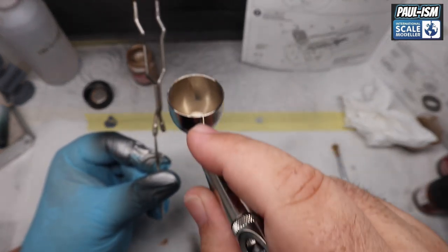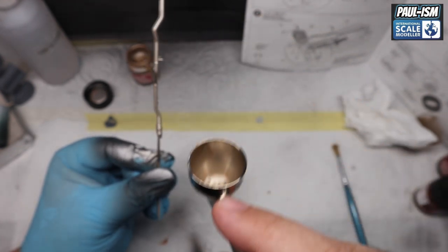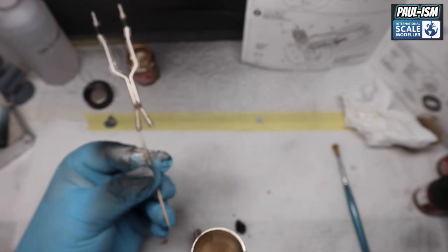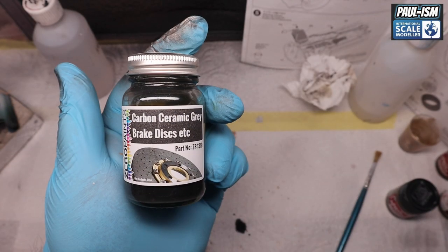Just build it up lightly. It might look like I'm pulling a lot down, but I'm not. Most of it is missing, unfortunately. You do waste quite a bit of paint spraying parts like this. But again, it's absolutely beautiful stuff.